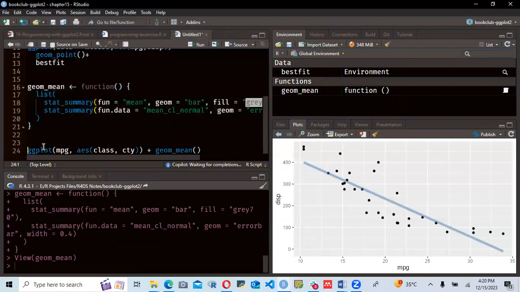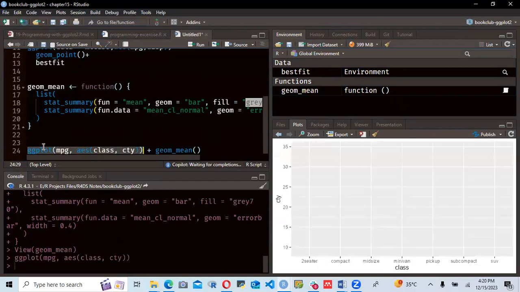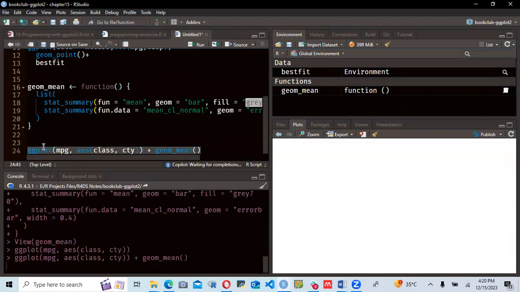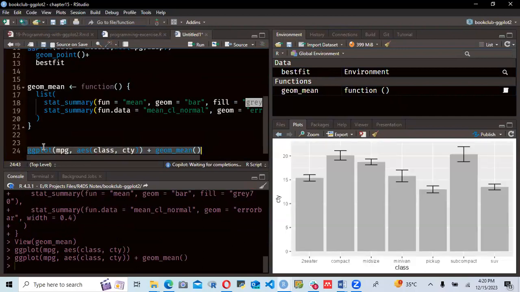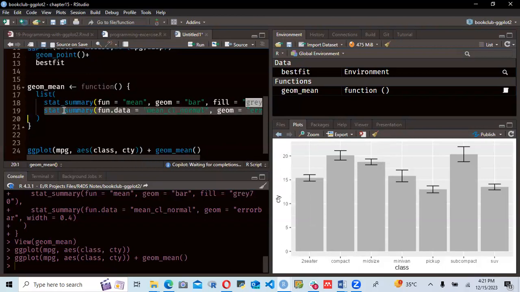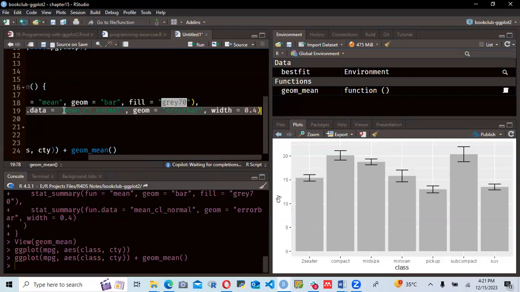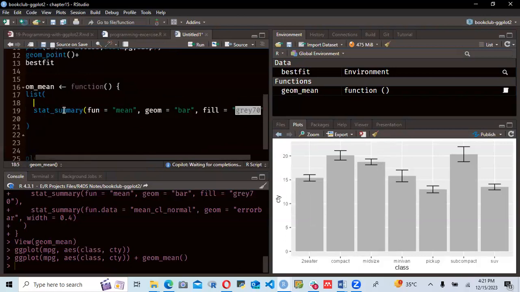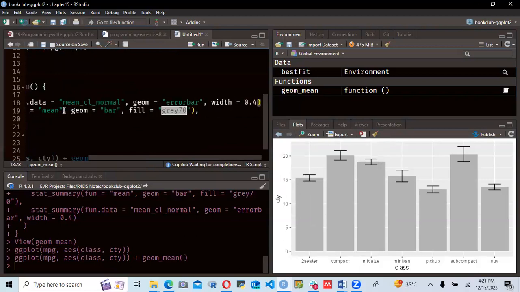So once I create this plot, this is my default plot. Okay, it does nothing. So I just add that function and it's going to apply that function to my plot and put the error bar there. But if, for instance, we need the error bar to fall behind the bars, for us to do that, we just need to switch the ordering. Okay, we can bring this down and this up.